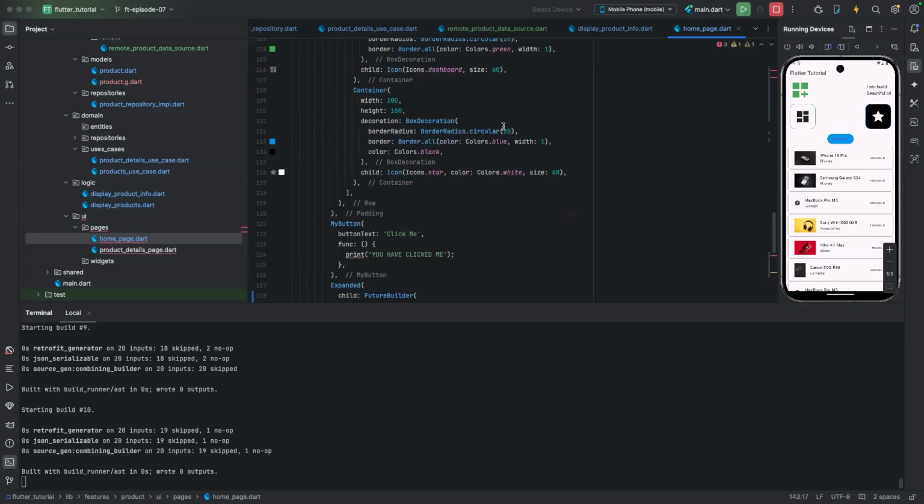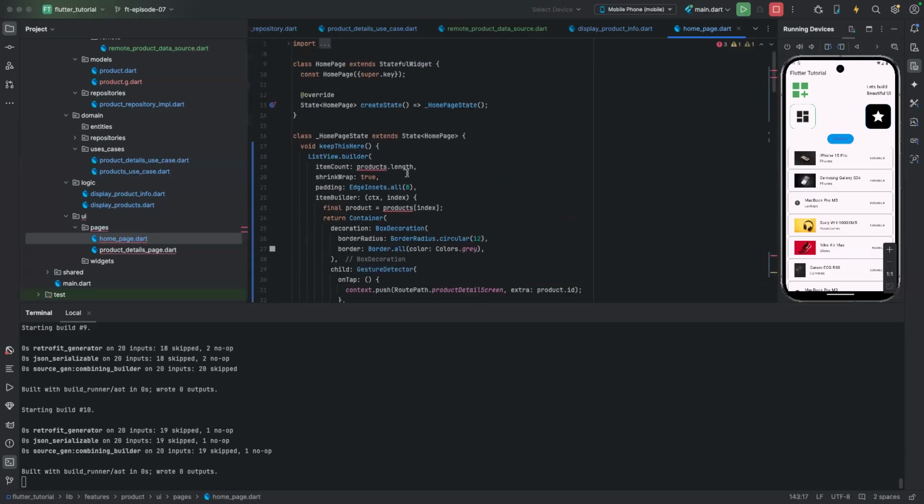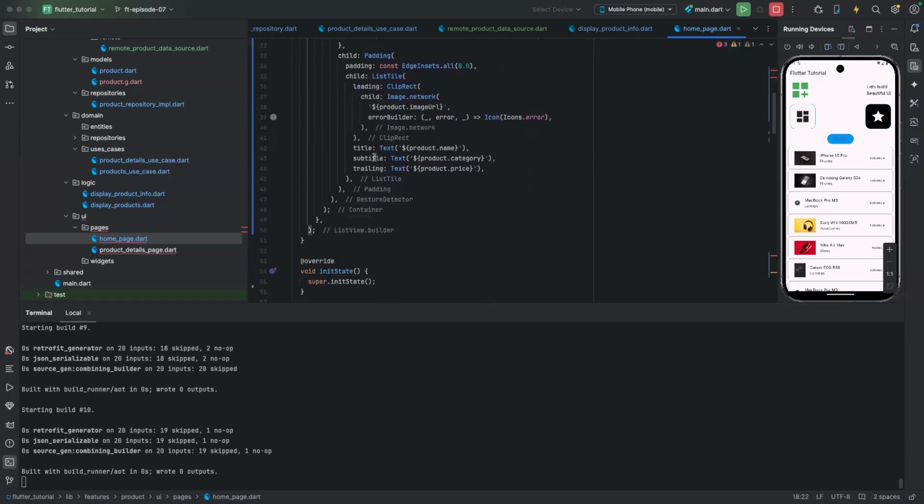So now we check our list that we had before. We return this ListView.